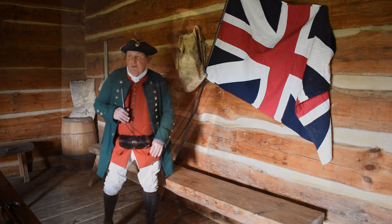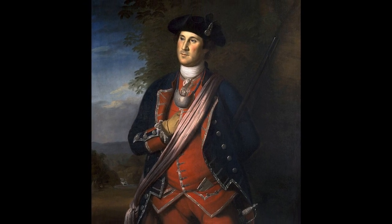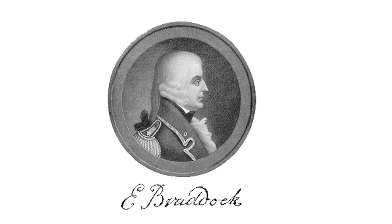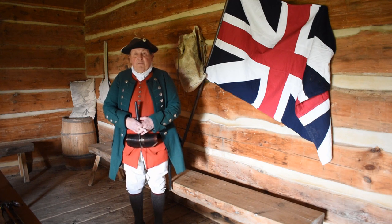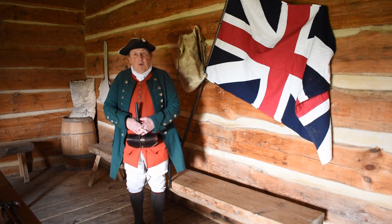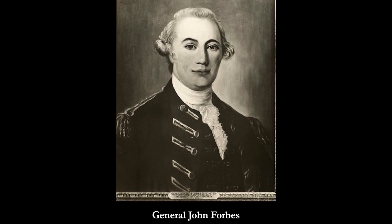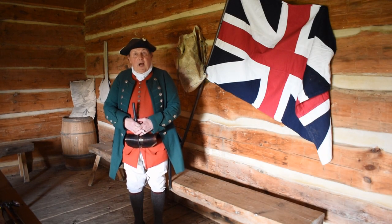I want to talk briefly about the important people involved in the French and Indian War. One of course was George Washington. Another important person was General Edward Braddock, and after his venture into western Pennsylvania along came General John Forbes. When General Forbes came on the scene from Great Britain he had about 1,500 men with him, and his plan was to continually supply his men as they marched westward towards the French fort named Fort Duquesne. General Forbes ordered the construction of weigh stations, or supply depots, to maintain a continuous supply line to his army.